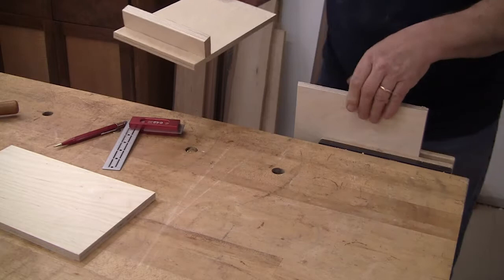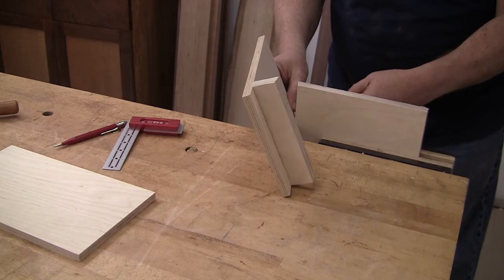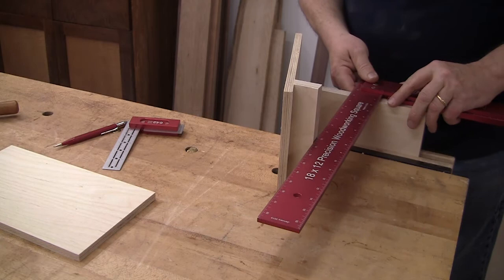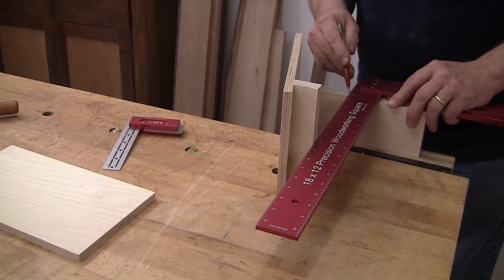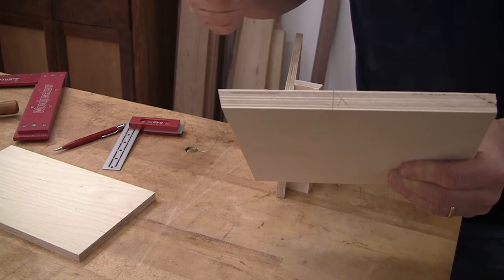I've now put that remainder of this initial piece that I cut the angles on into my vise. I line up that pencil line with the outside face of my remaining material, and then using a square, I bring it right up and transfer the mark onto the plywood. So there's where I've got to cut my material. Head back over to the table saw. We'll give that a quick cut.